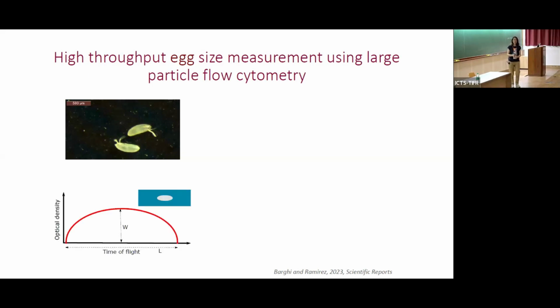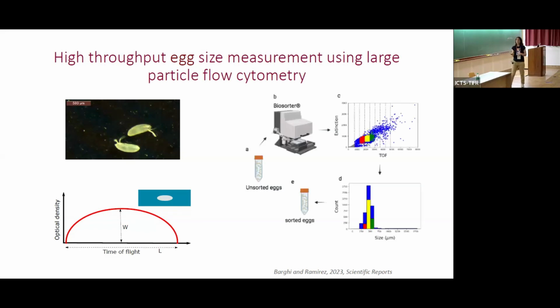And the way it works is that as an object passes through a flow cytometer, it blocks light. And then the duration of time it blocks the light corresponds to its size. So larger objects block light for a longer period of time, and smaller ones for a shorter period of time. So you can actually use this time of flight, the time that a laser beam is blocked, as a proxy of size. You can actually have reference speeds to measure this properly. And after that, you can very accurately and quickly phenotype the whole population.